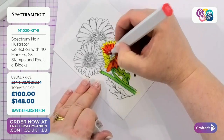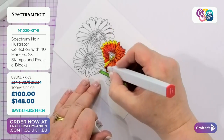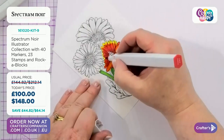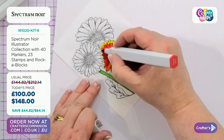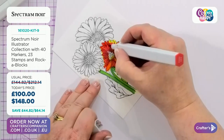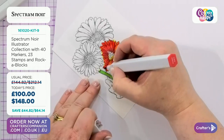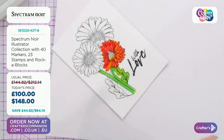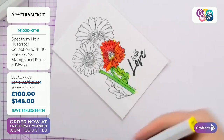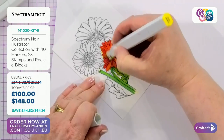How long do these pens last as well? You're going to get a long time out of them. How long's a piece of string? I've had mine since they were launched, and they're still, as you can see, going strong. This is my set I've brought up with me today. They're wonderfully juicy and absolutely gorgeous, and these are going to last a long time. If you're comparing them to the tri-blends, they've got a lot more ink in them because you've got a single colour in a big pen, as opposed to the tri-blends where you've got a smaller barrel. But if you've got colours you want to mix and match and use the two pens together, you absolutely can do that.